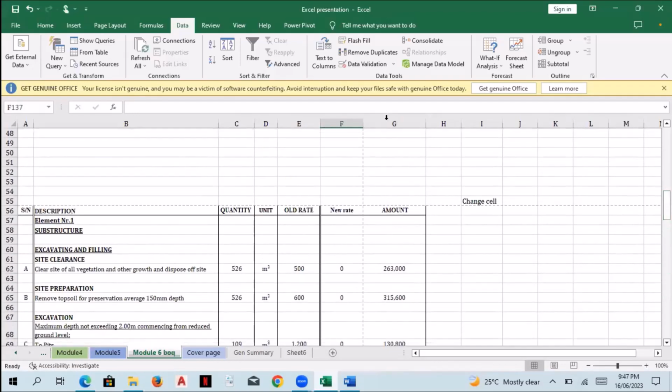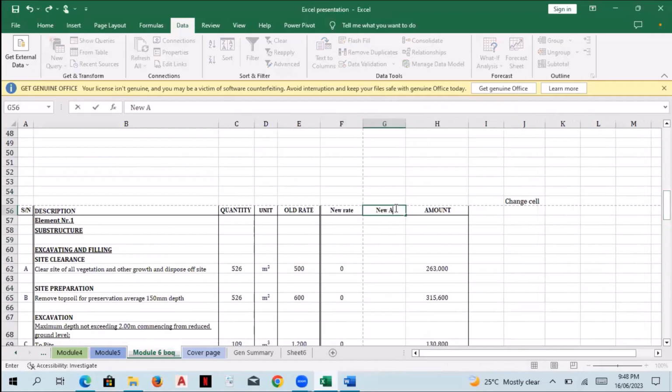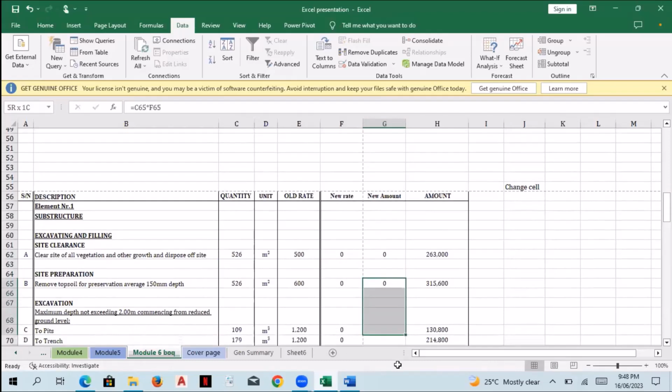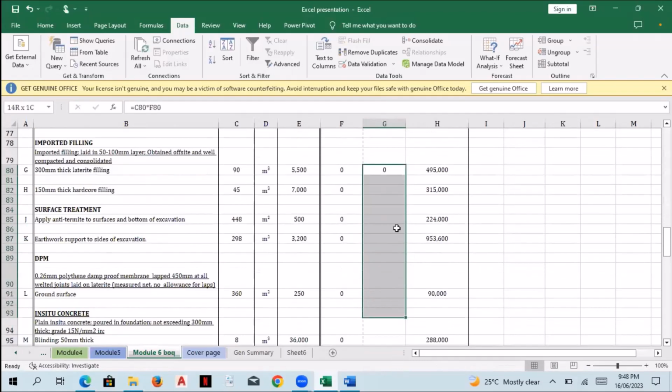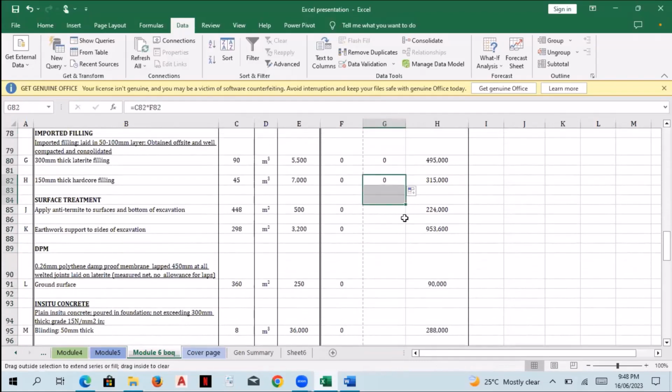So now we want to have our new amount, which will be this times this. Drag it down, drag this down.